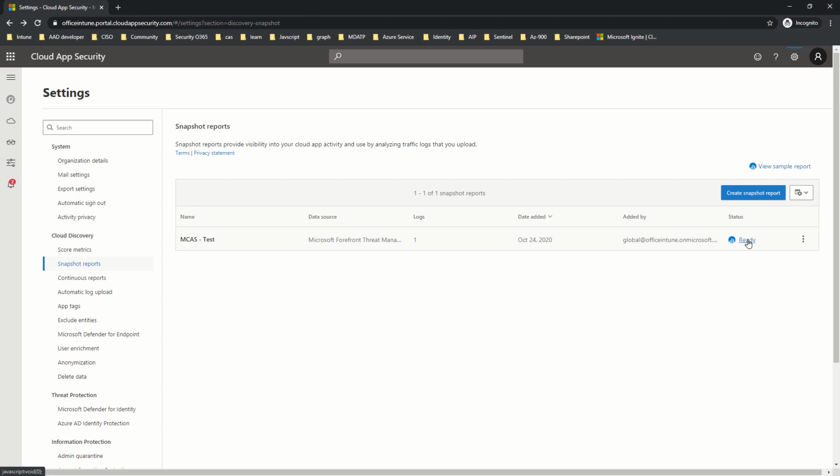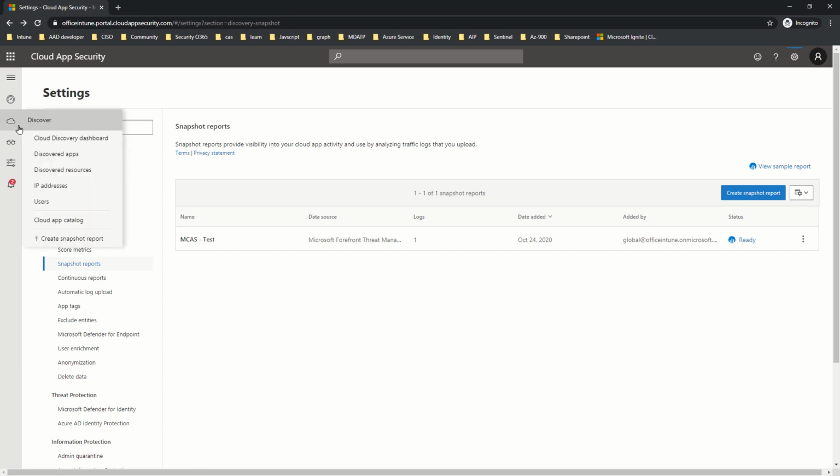But before I click on ready, I would like to show you the four-step process of a CASB solution which MCAS also adheres to. The first one is always the discovery process, wherein you want to know what exactly is going on. Depending upon the discovery process, you will investigate.